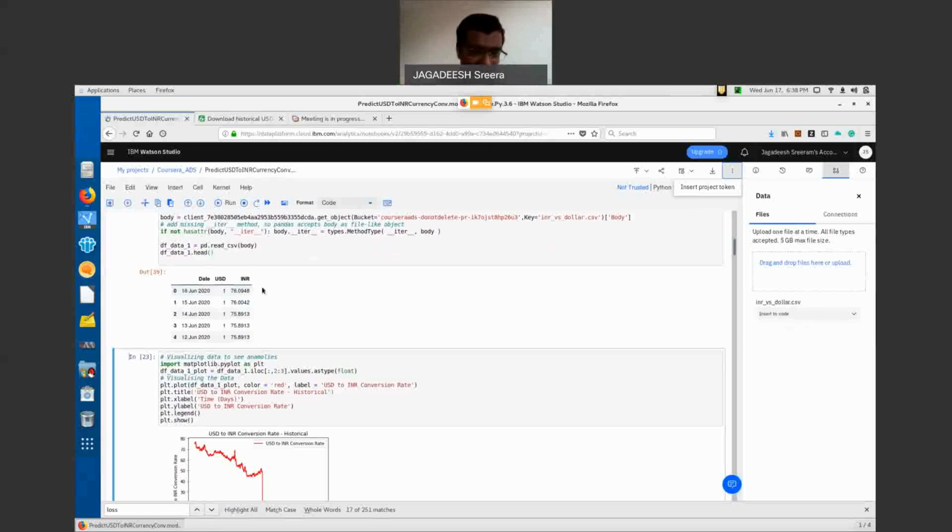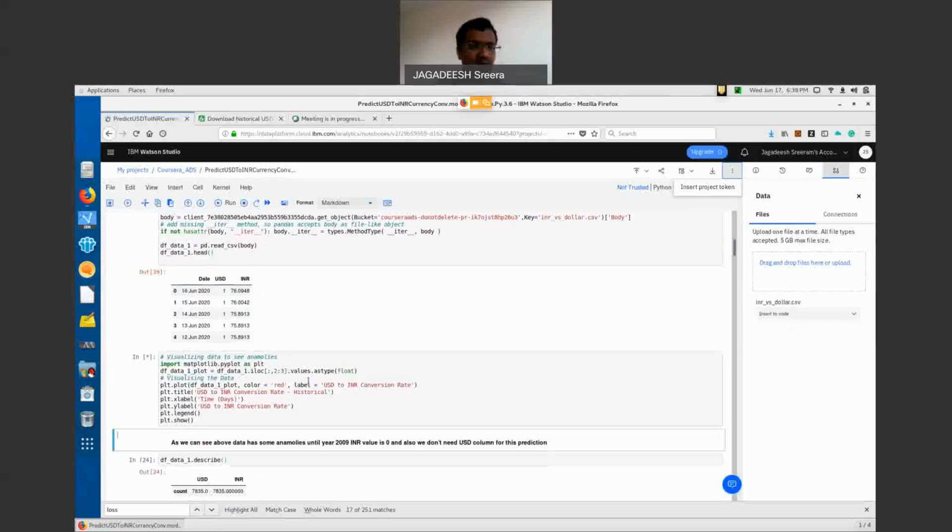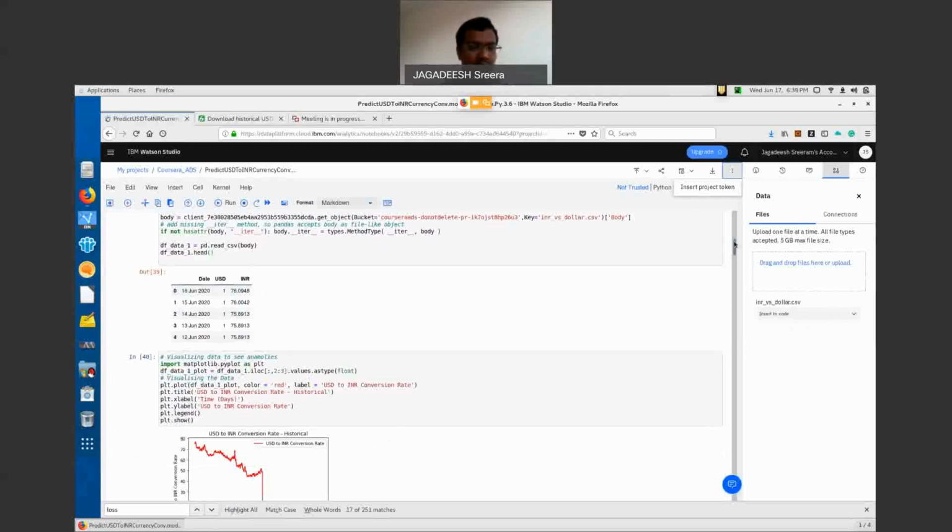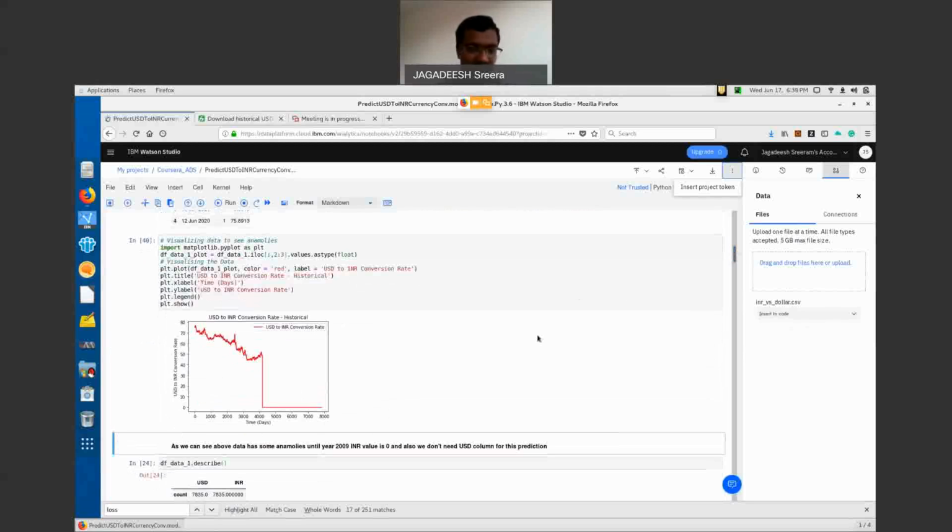Now you can see that it has 3 dimensions. So I want to actually visualize this data and see how this data looks. So you can see here from 1999 to 2008, the data is bad. It has some anomalies.